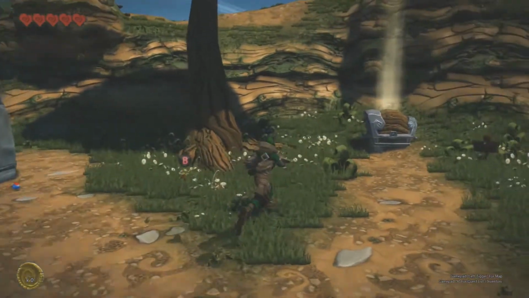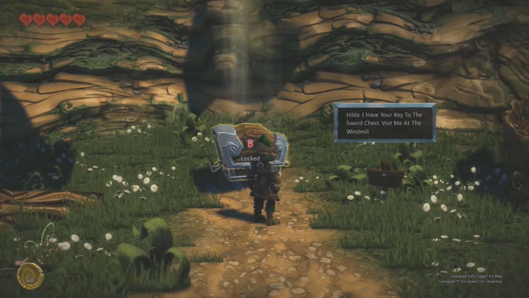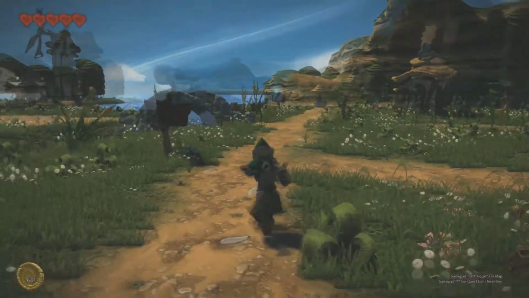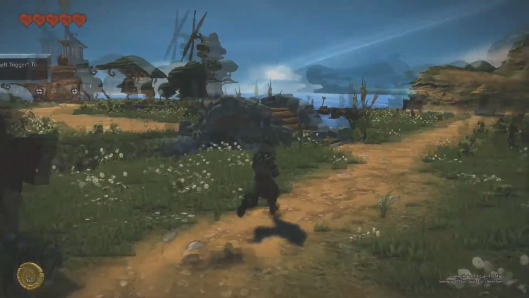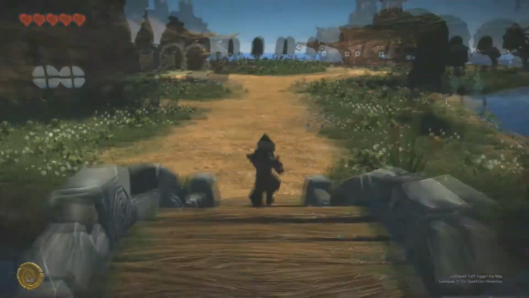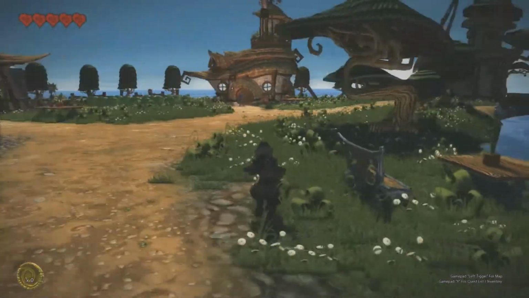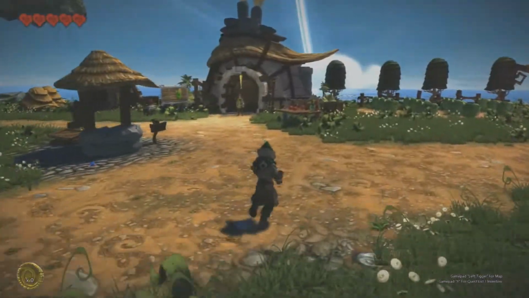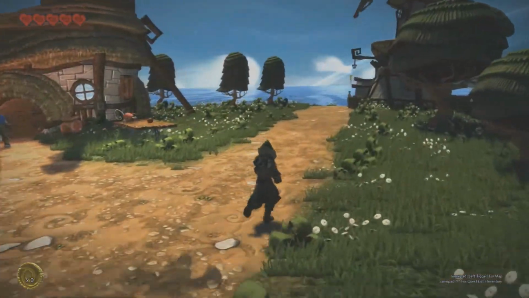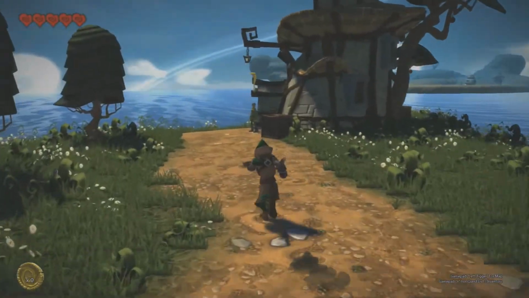Moving on. And this says, Hilda, I have your key to the sword chest. Visit me at the windmill. Well, where do you think the windmill could be located? I see a windmill over there, so why don't we go check it out? And once again, look at all the different shrubbery and just the detail this guy has put into his world. It takes time, but the payoff is obviously going to be worth it because this guy can say I built this, and it just looks fantastic.